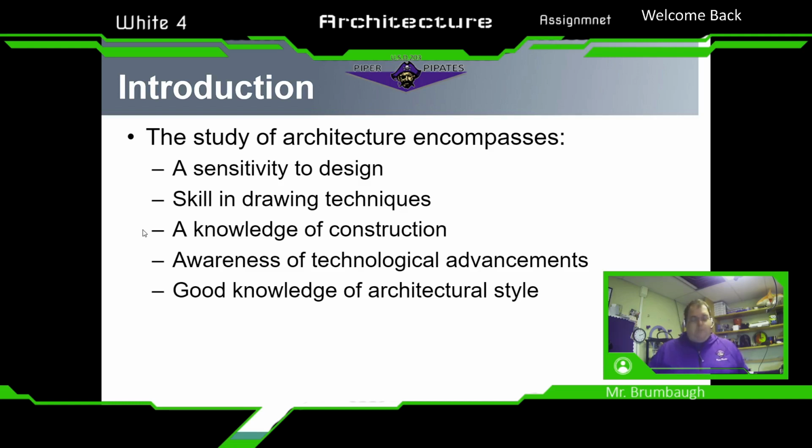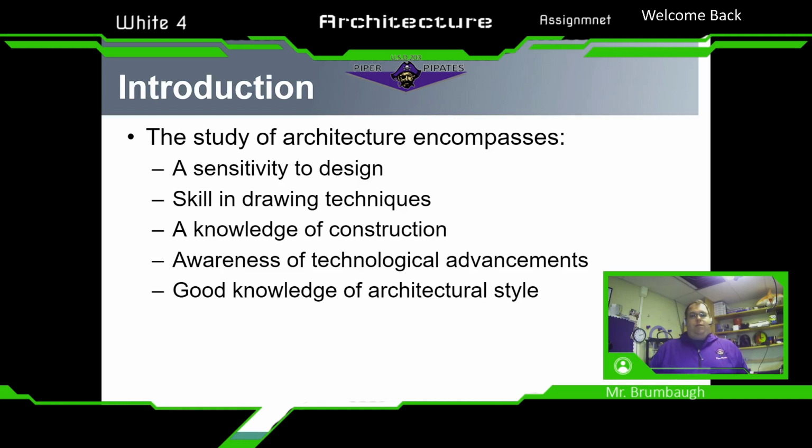One of the big buzzwords in architecture these days is green construction. And green construction doesn't mean you build everything and it's the color green. In this case, it specifically means that it's environmentally friendly. Does the actual construction of the home or the house that you're creating blend in with its surroundings and complement the surroundings?